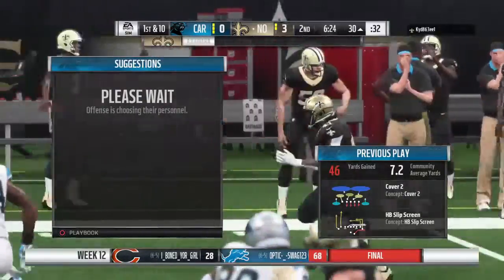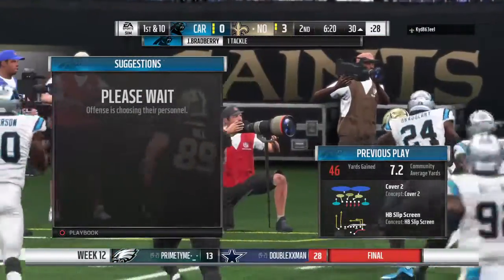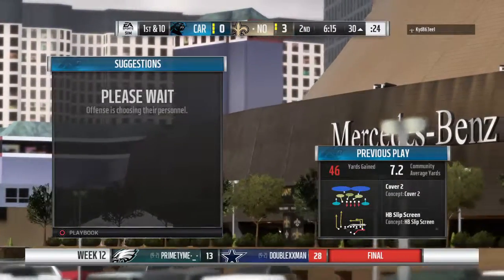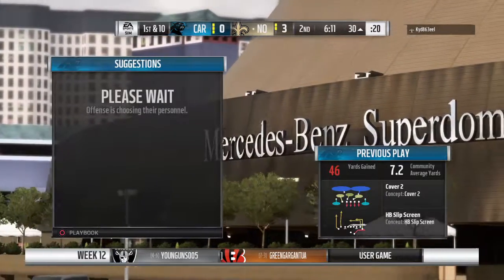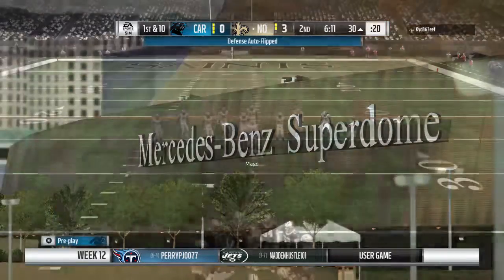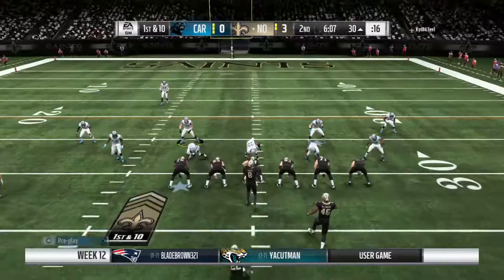46 yards. There will always be a place for methodically marching the ball downfield. But when you can pick it up in big chunks and strike like that, have explosive plays, that's often the difference in winning and losing. Those types of plays that can knock a defense off balance, that'll drive a team towards a victory. So the big play has them all the way down to the 30 now for 1st and 10.